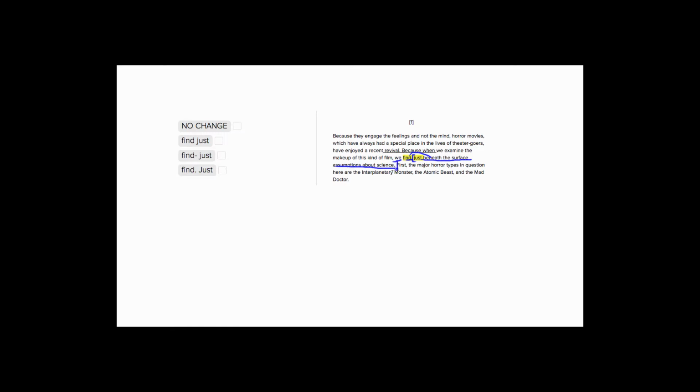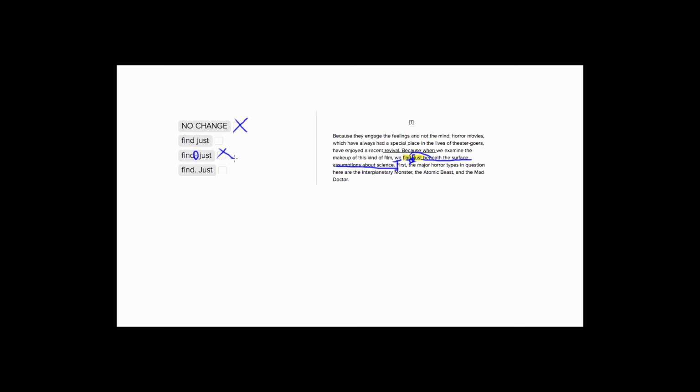So let's look at our choices. First choice, we see that we had a comma here. We find comma. We don't want to have a comma between the verb and the object that's being acted on by the verb. It doesn't make sense to have that comma there, so that's not going to be good. Choice 3 is similar. We have a dash here, and you wouldn't want a dash because you want to keep the object of the verb together. So you just wouldn't want to have that weird break in the middle. It doesn't make sense to put that.